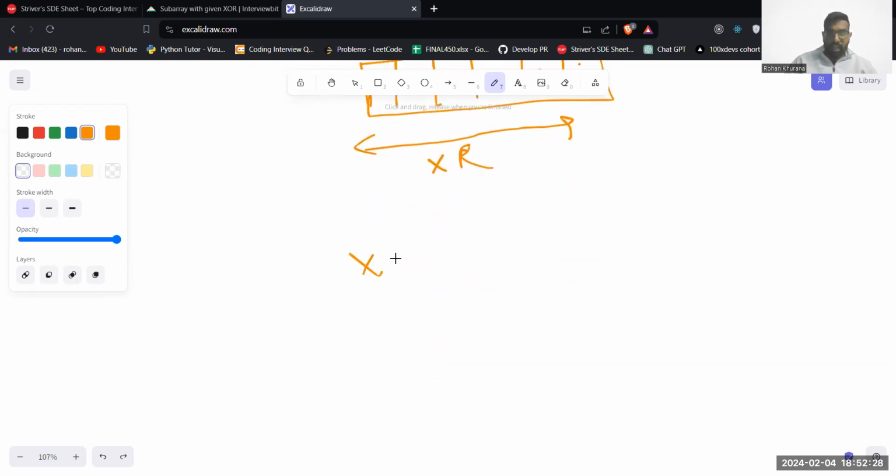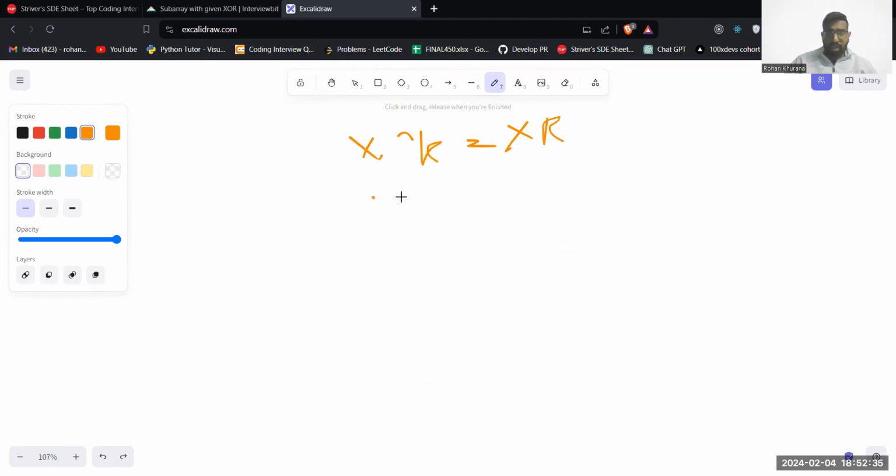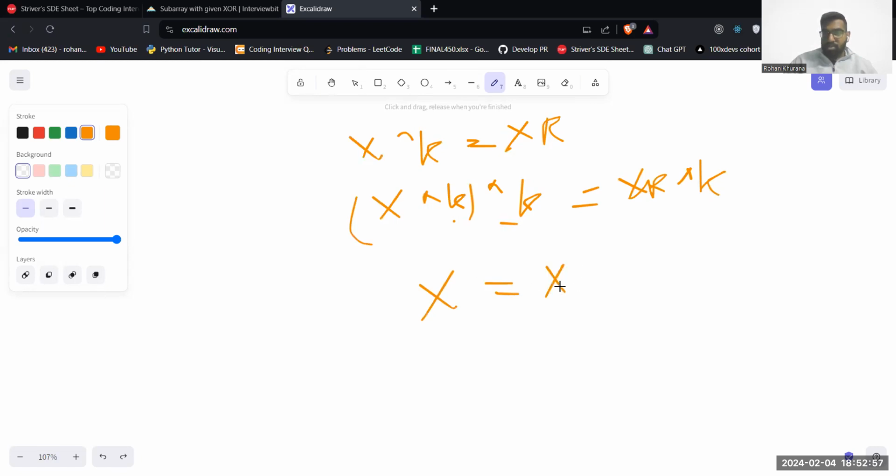So if I say that X XOR K is nothing but XR, that is fine, correct? Now if I XOR K on both sides, X XOR K XOR K, then this becomes X because K and K become 0, and 0 XOR any number is that number only. So this becomes X equals XR XOR K.